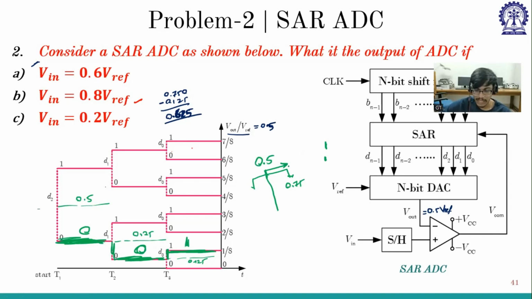So I know that it is greater than 0.5. Now I'm checking with 0.75, whether it is greater than 0.75 or less than 0.75. So it is greater than 0.75. Now I know it lies between 0.75 and 1. Now I'll create 0.875 and check if it lies between 0.75 and 0.875 or 0.875 and 1. So I am narrowing it down using the binary tree approach. So it will be 1 by 2 plus or minus 1 by 2 square plus or minus 1 by 2 cube plus or minus 1 by 2 to the power 4 in such a way. From there I am getting 0.125, 0.25, 0.75, 0.875, 0.625. So all these are coming from that.